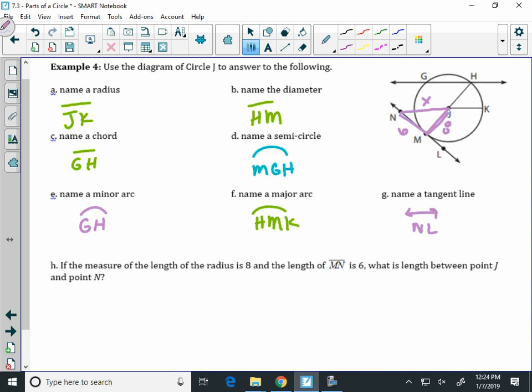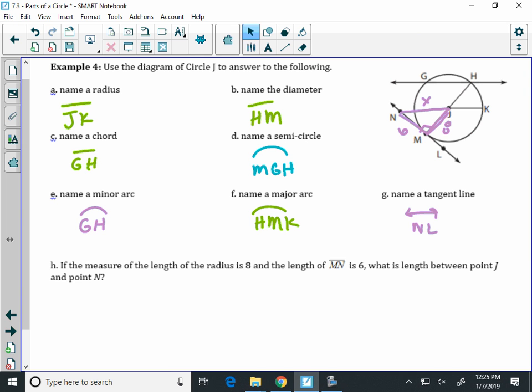Well, what do we know about a tangent and the radius? We just said that line was tangent to the circle. What kind of angles do the radius and the tangent form? What kind of angles do MN and JM form? What are they? 90. Yeah, they're right angles. They're always perpendicular to each other. They're always going to create right angles.